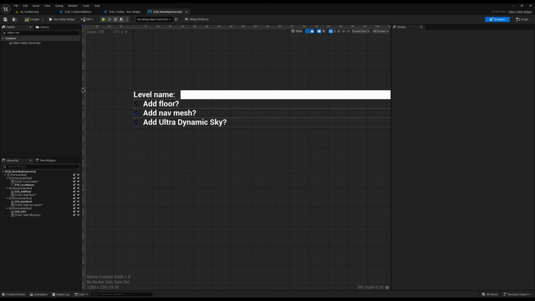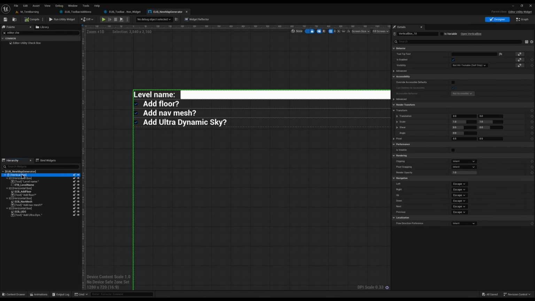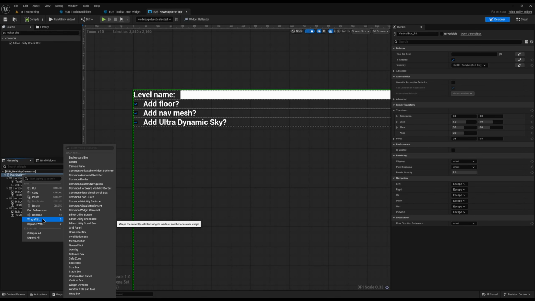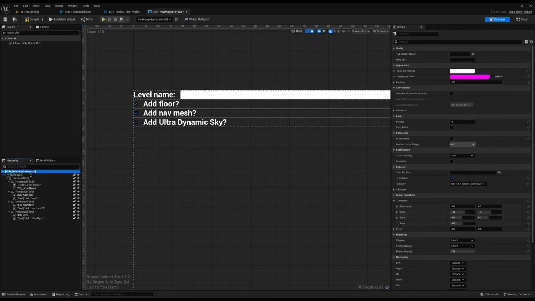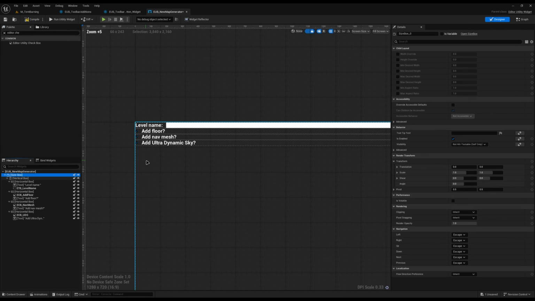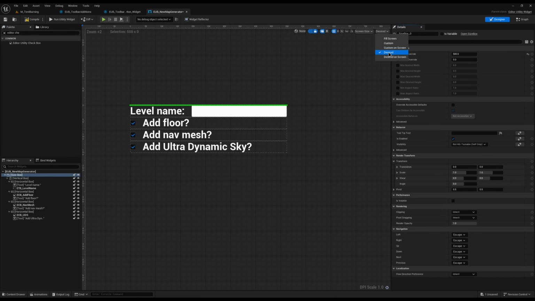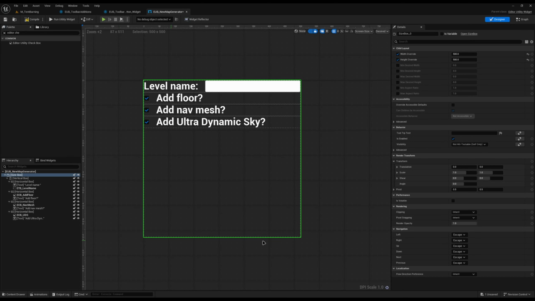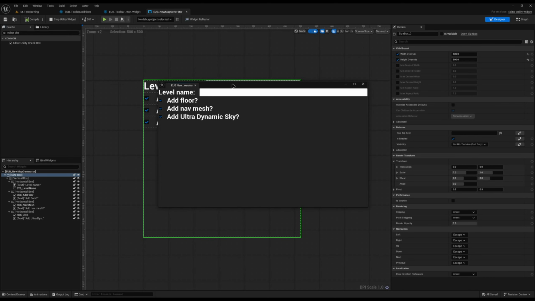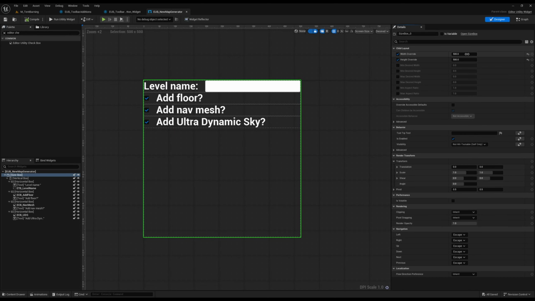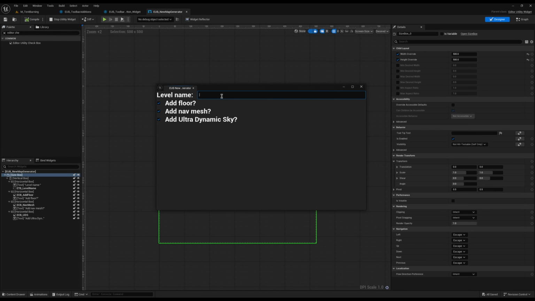I can't think of anything else to add for now, so I'm going to come to the vertical box, and just for a nicety, I'm going to wrap it with a size box, so we can basically fix its size. It doesn't need to be a massive widget, and you may have to set it to desired at the top. 500 by 500, a nice square widget is what we're going to get. If we just click run, this is what you're going to see right there, look. It could even be smaller than that, to be honest. Yeah, that's pretty much it.